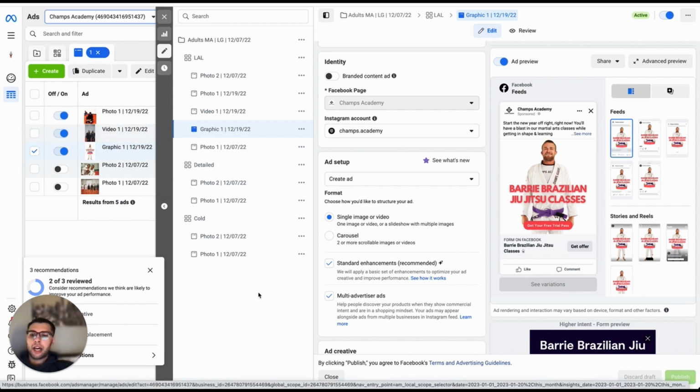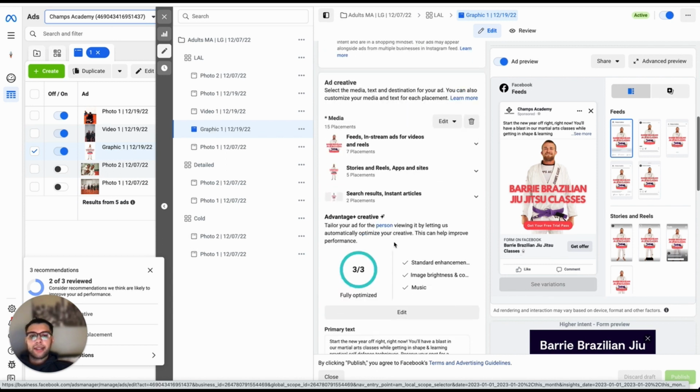If you're spending $100-200 per day, you can afford to test probably 5-7 creatives at once. Whereas if your budget's only $20-30 per day, I would keep it to 2 to 3 ads at a time. But yeah, test photos versus videos versus graphics. Whenever an ad spends, I would say, $40 to $50 and doesn't generate a lead, turn it off and just keep testing and keep testing and keep testing. And eventually you're going to have a winning ad that performs extremely well that you can double down on.